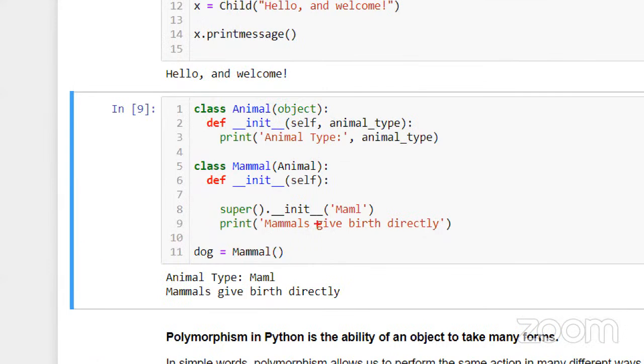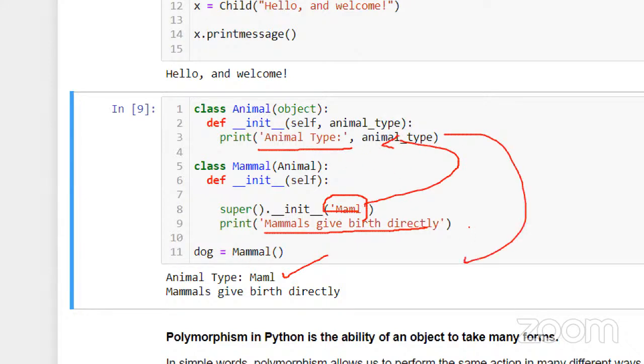Why have I given this example? Can you understand which message is printing first? This message is printing first, right? And after that, this message is printing. So now you know that the super keyword is forwarding the initialization of these values to the parent class, and it will print that value. Then it will come back and go to the next line. So I'm making you understand the order of execution. Priority goes to the super keyword, and after completion, the rest of the things will follow.